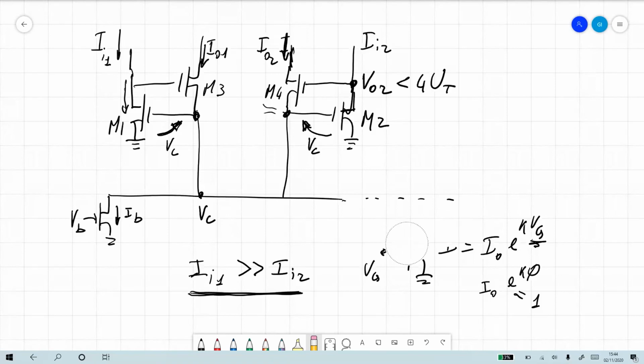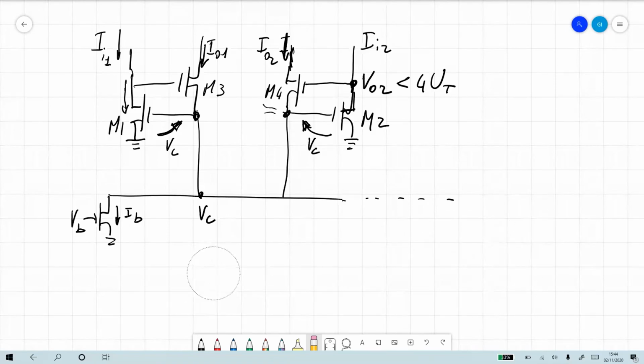So let me rewrite this so that the question can be expressed as: what happens if I in one is equal to I in two plus some small change, some delta I? How large does delta I have to be, or what happens when we have small changes? When do we get to this completely switching on and off, and what happens when we are not in that region? We know that if they were identical, they would both have the same output, IB half, but now they're slightly different.